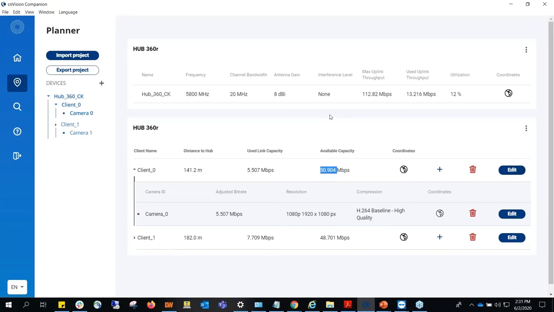So again, the summary of this tool is trying to bring the wireless calculation side of the house and combine it with the camera requirements and present a comprehensive story to you, making the planning part easier. This tool is just out, available for download shortly from our website on our support site. And we're looking forward to some feedback from our integrator friends as well, and looking for ideas to improve and make it even more user-friendly.